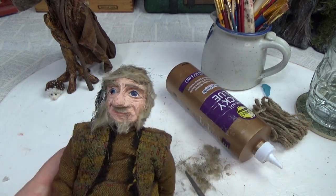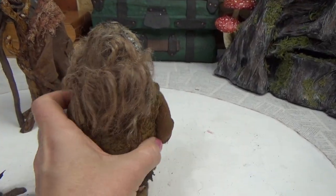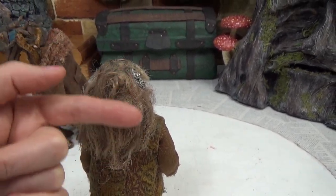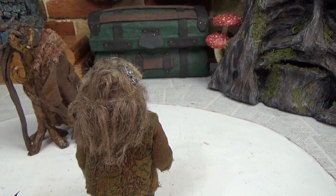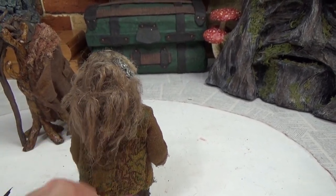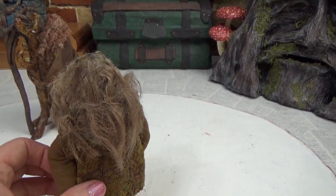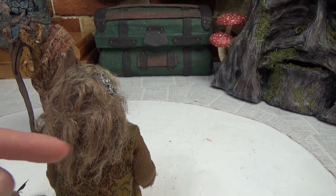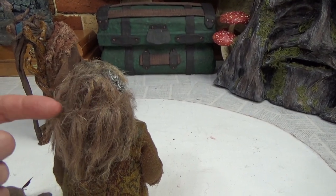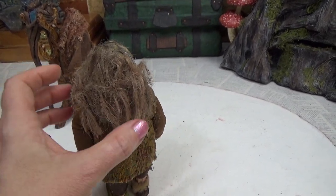Popping in with an edit: my doll here is a little different than what you'd normally do because I did have to cut off the first layer of hair. He still had some hair underneath so I didn't have to layer it as much as in the first video. If you're interested in how to layer the hair, go back to that video — it's the same thing: put a bead of tacky glue, add a layer of hair, move up a little, another bead of tacky glue and some hair, and keep going until the whole head is covered.